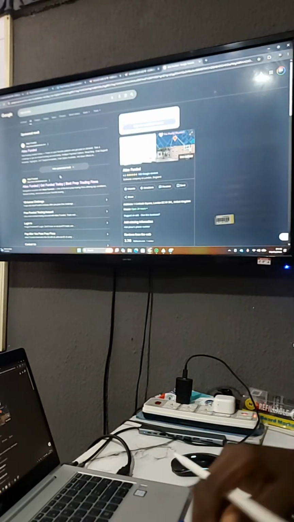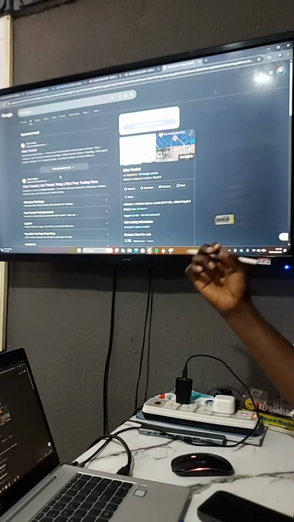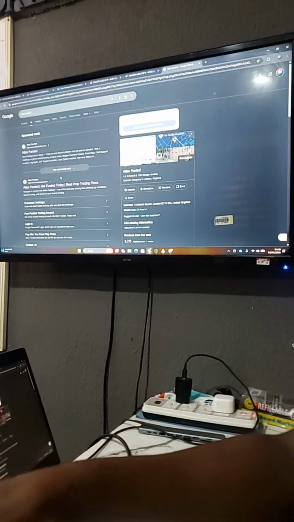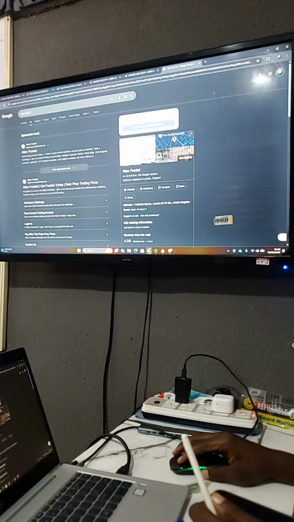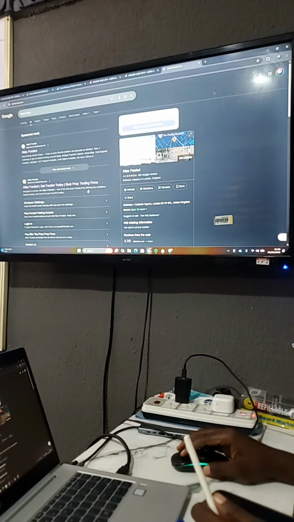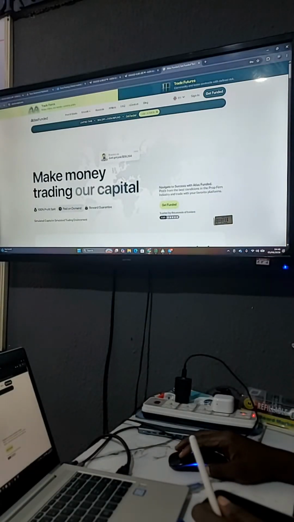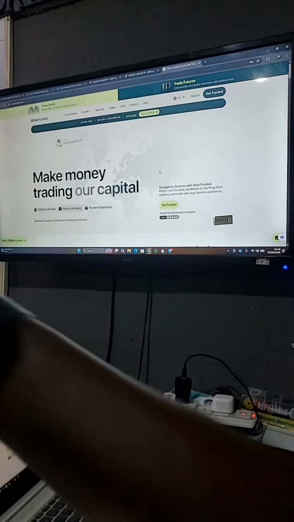See, the best problem now is Funding Pips, and FTMO. FTMO is the best in the whole world. FTMO is the father of this industry. So you should use that place, that space where they do it. Yeah, just give them an extension.